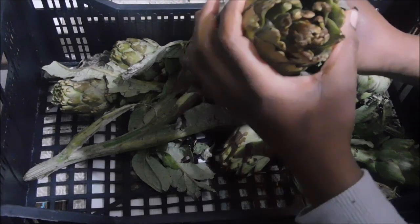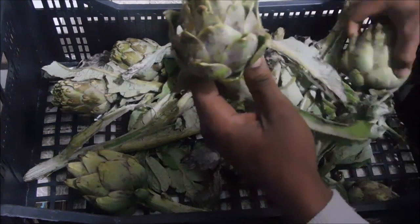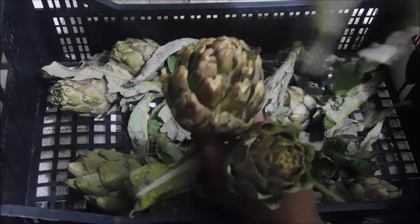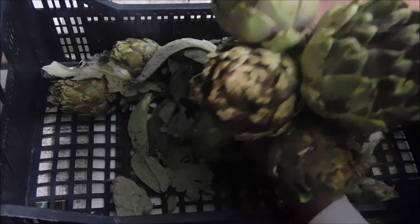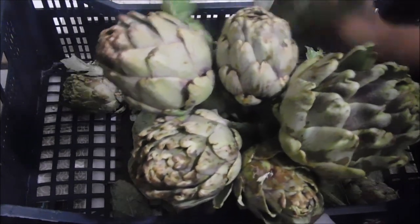Lo and behold, these are the findings I discovered. Artichokes are a perfect shield to the cuticles in the hair shafts because they leave the hair surface flat and smooth, giving shine, sleekness, and frizz-free results. This happens because artichokes have a high level of antioxidants, which also protect our hair against UV exposure.